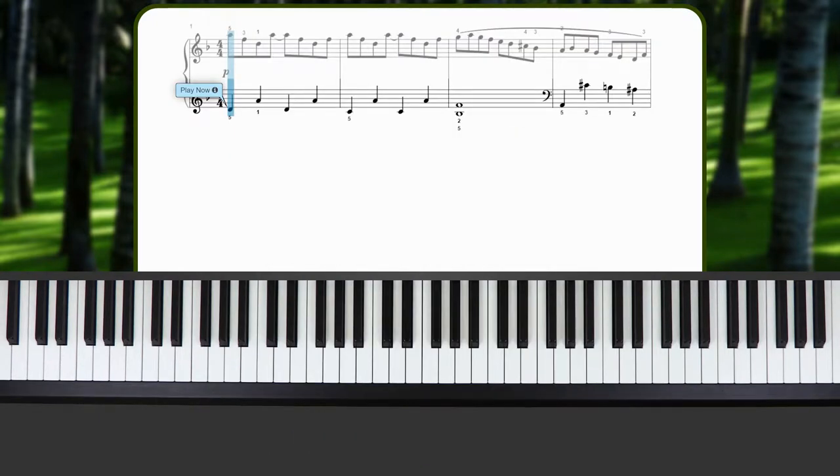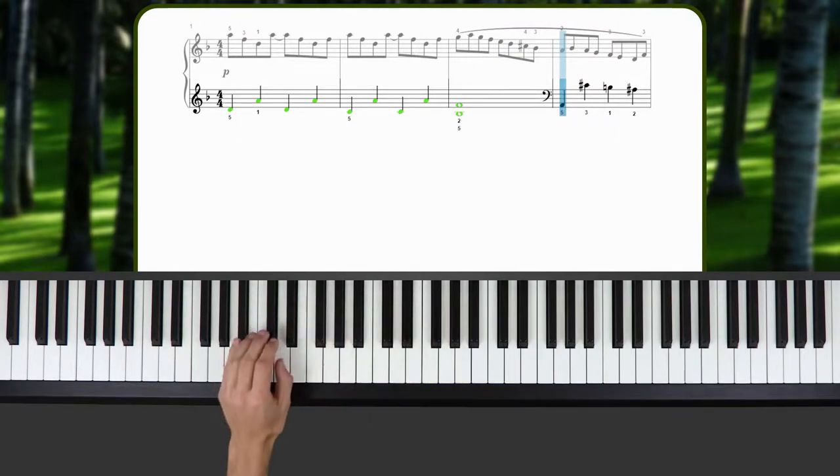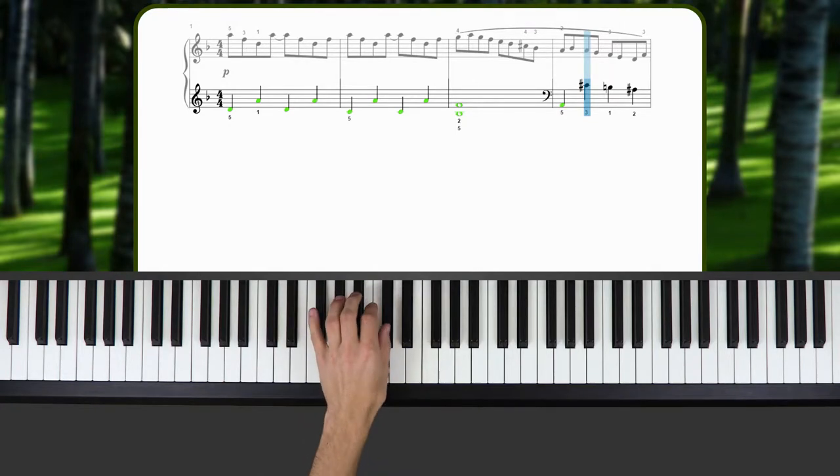Place your left hand in middle D position and play a broken fifth interval. D, A, D, A. Now stretch your pinky down to the C and play a broken sixth interval. Now move positions to a B flat and an F together. Now jump down, play an A. Jump back up to the C sharp, B natural, and A sharp.